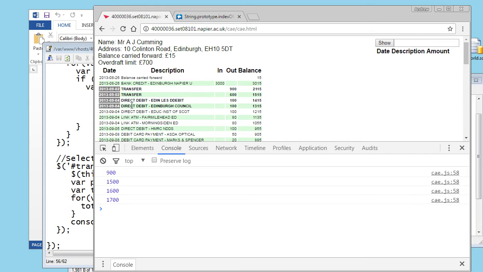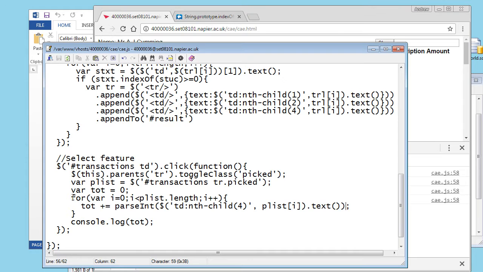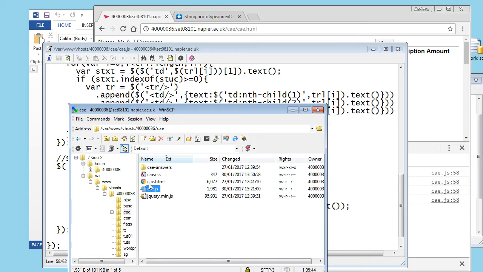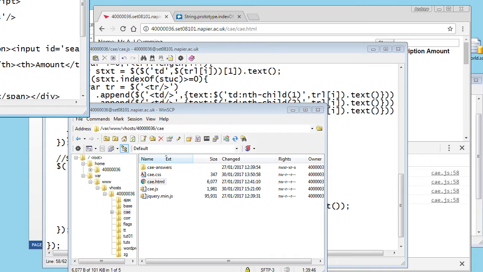That's looking good. So what I want is that value to show up in your face here somewhere. So I want this number, this total, this running total, to be put up there instead of console logging it. No one's ever going to look at the console, let's face it. Ooh, how am I going to do that? Okay, I'll see if it may be that I've thought of this already and I've got something in my HTML. There we go.